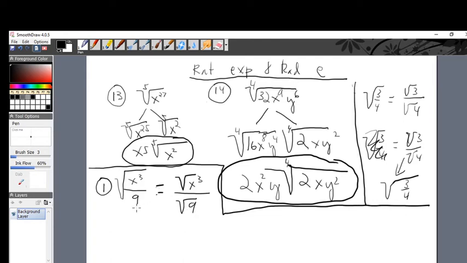Okay, now let's go to scrap paper. How do we break down the square root of x cubed? We've had this before. You put it into two pieces. The square root of x squared is the largest power divisible by 2 beneath 3, and the leftover is just plain x to the 1 power. The square root of x squared is just plain x, and the leftover is the square root of x.